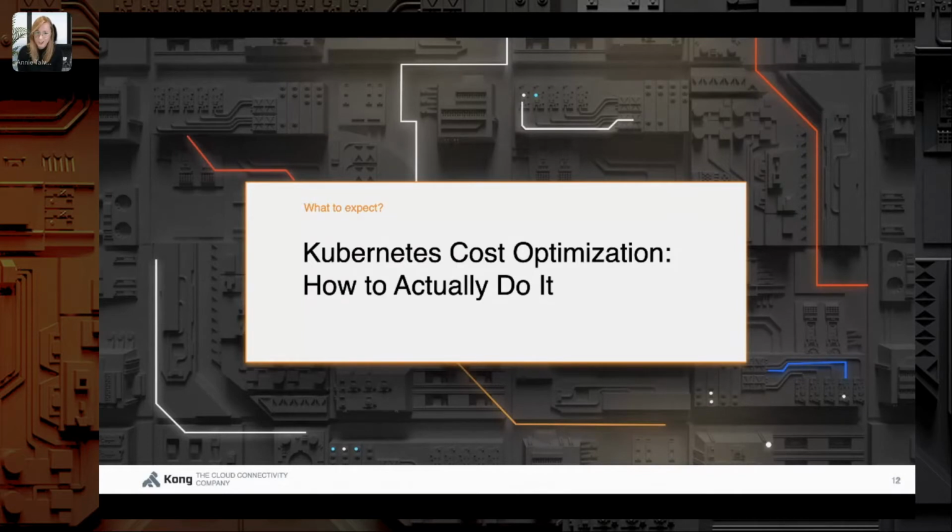So Kubernetes cost optimization is the topic of the day. I'm going to just talk about expectation management, what to expect from this session. The session description, if you've seen it, is very comprehensive, and that's what I aim to always deliver in conferences. But since this is a 20-minute session, we're limited in time and in the things that I can show, so we cannot show everything. But that does not stop us from trying to be as comprehensive as possible.